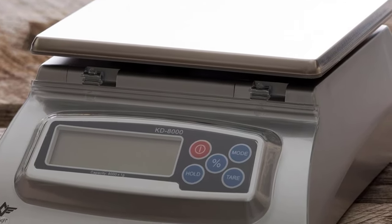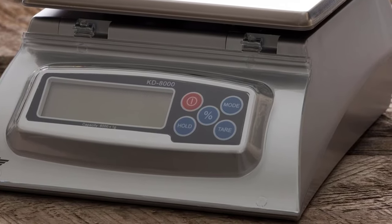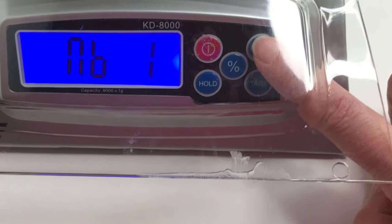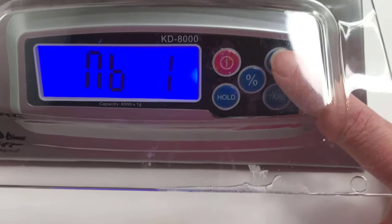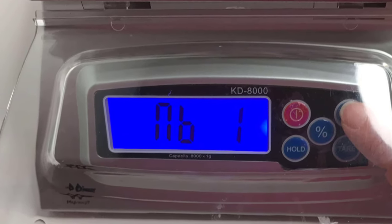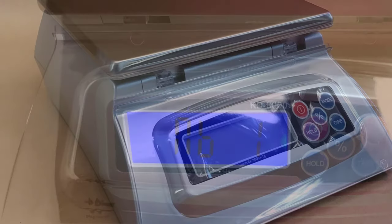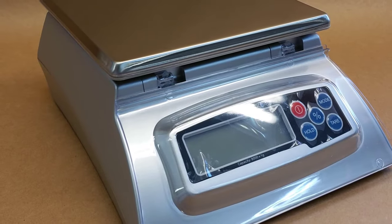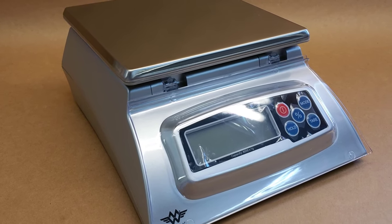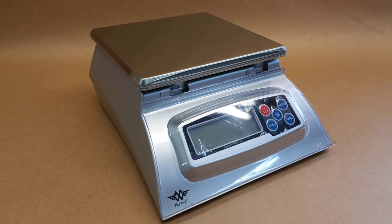It's a somewhat involved process, and the manual's instructions are a little bit unclear — they direct you to hold down the hold and power button simultaneously without specifying that this will only work when the scale is off. But once you get there, you can choose an auto-off duration of 2 minutes, 5 minutes, or indefinitely. The default setting is 2 minutes, and we timed it shutting off at 2 minutes and 5 seconds. The MyWay KD8000 was one of the easiest models to clean; you can easily lift off the stainless steel platform for rinsing, and it comes with a removable plastic cover that protects the interface while stored. The buttons are laminated to provide extra protection from crumbs, oil, and other baking debris. Overall, it's a pretty good food scale, and I would highly recommend it.